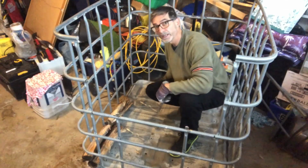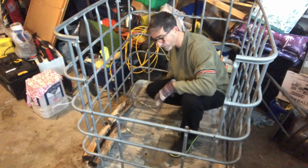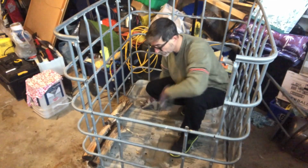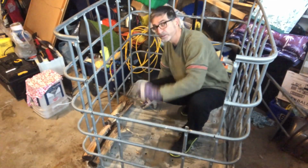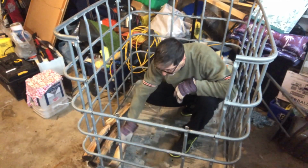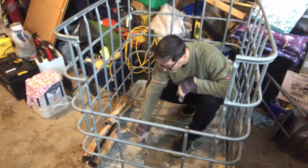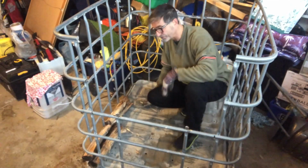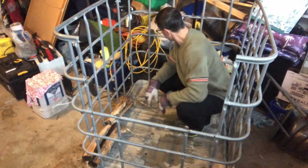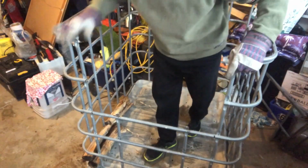Now, the tray has small holes in it already for water ventilation, so when the water does come, it will drain and won't cause the wood to rot. The only thing I was thinking was I may run rubber strips, just a small half inch rubber strip or wood, so when the wood is sitting on top it has that gap of air. But there are channels, so I may not have to. But anyways, there you have it. Firewood tote.